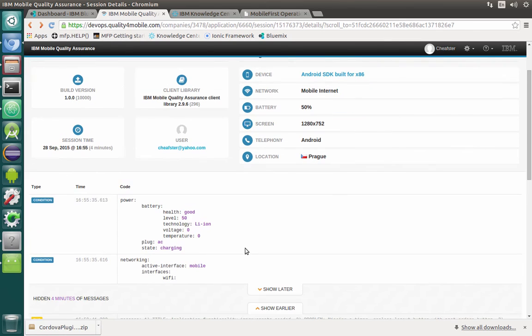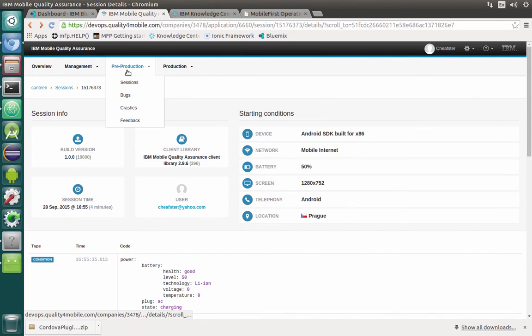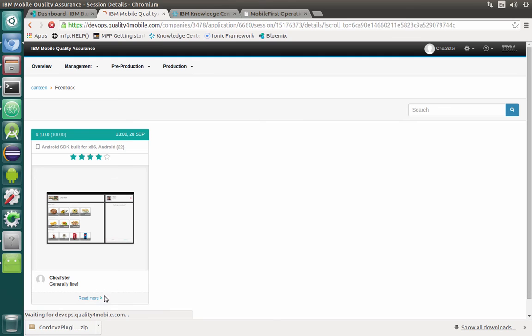Client libraries, build version, battery level, and other information. I can also go to the feedback page to see the feedback that was provided. So as you can see, generally fine, so the feedback is also here.